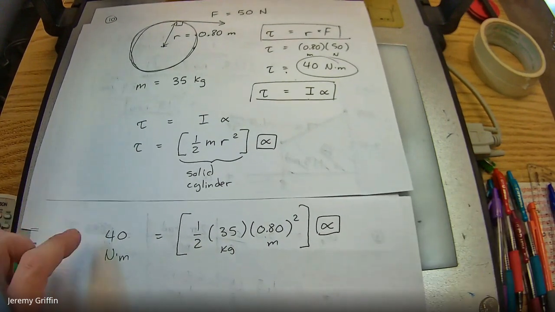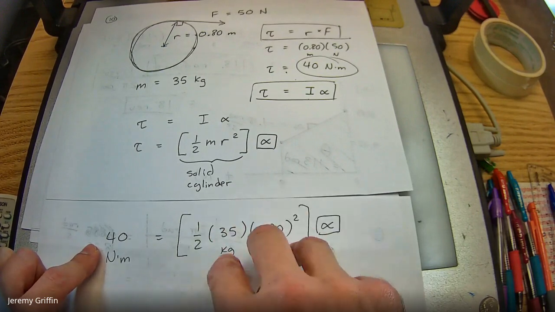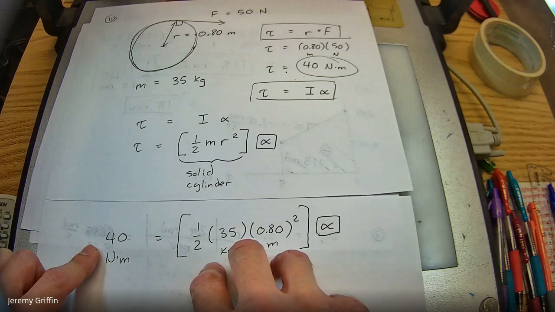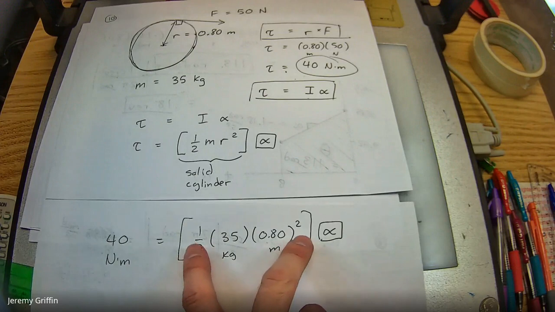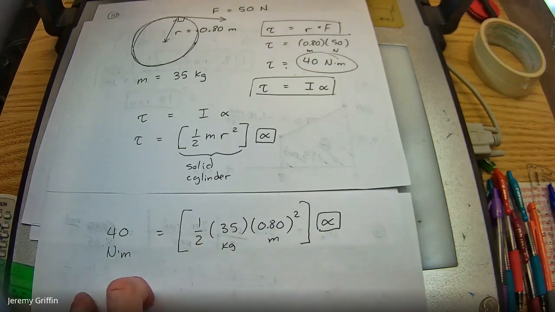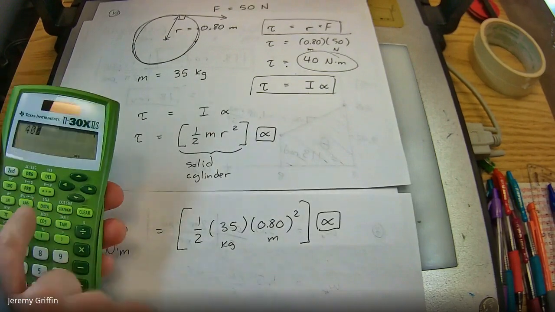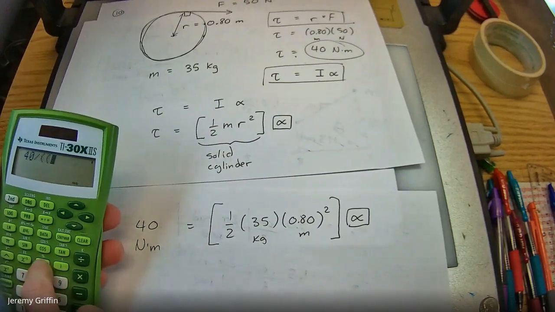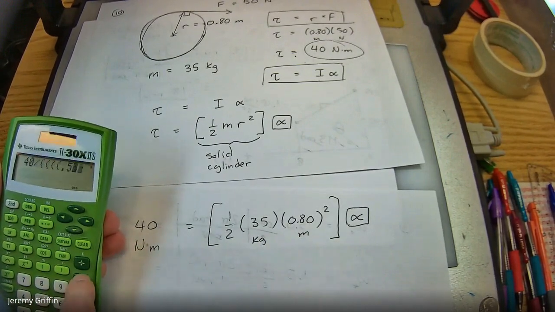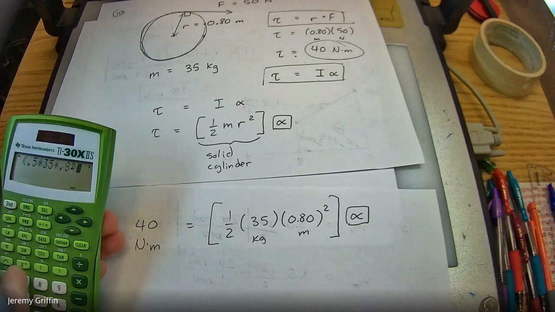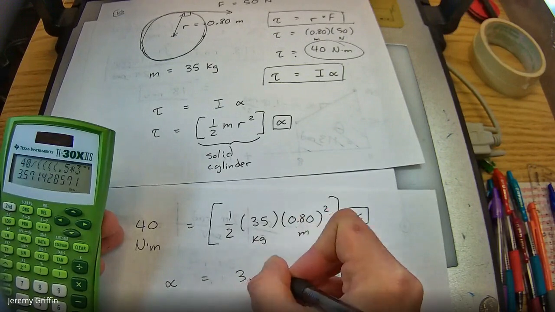So if you put a torque on this disk, and it's this massive distributed this way, has this rotational inertia, then it's going to speed up spinning at some rate, and that's what we're trying to find. So shouldn't I just take all this bracketed stuff and just divide it down? You guys can do that algebraically, right? So take your 40 Newton meters, divide by this whole expression right here. Now just to be safe, open a bunch of parentheses. 1/2 mr squared. Okay. I'm getting alpha is equal to this many.